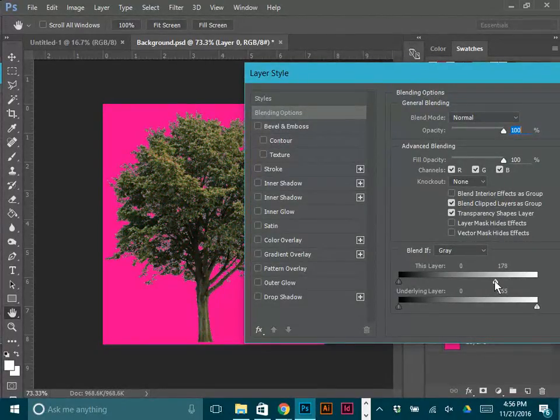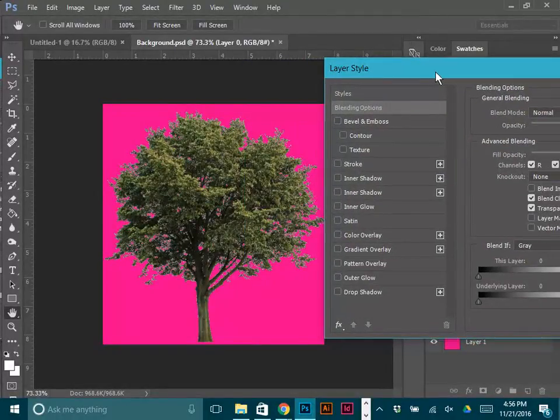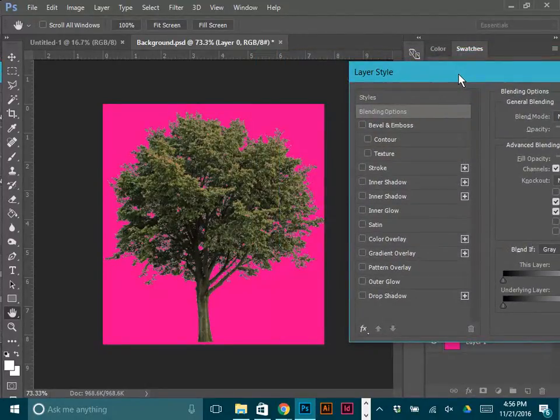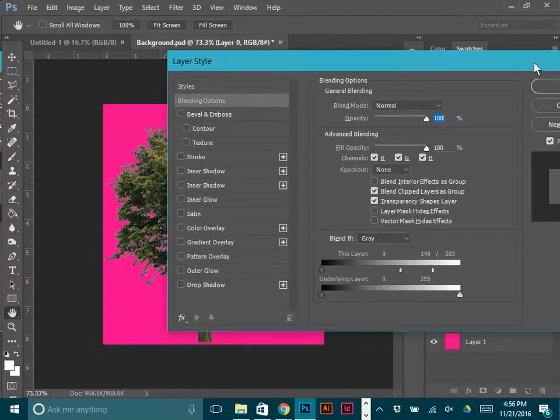So this is a good slider to use to remove some of that white or clean it up. What I like about this too is that if you have a black background tree, you can do the same thing. If you're having trouble getting rid of some of the background, if you hold Alt on a Windows, you can actually split that to have a kind of a gradient of colors removed to get a little more detail out of that or removal.